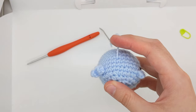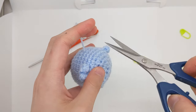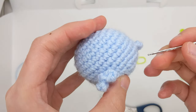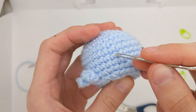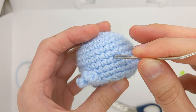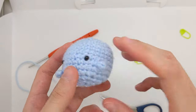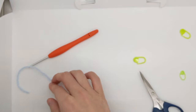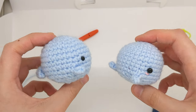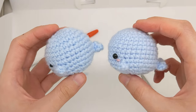And you can just cut the yarn flush with the crochet fabric like this, and you will be done. And if you can see any of the yarn poking through where you cut it, I think it's over here, you can just push it back into the amigurumi piece with the back of your tapestry needle or your hook. And you are done. So this is your whale, and this is my first whale. They look pretty similar, so I am really happy.